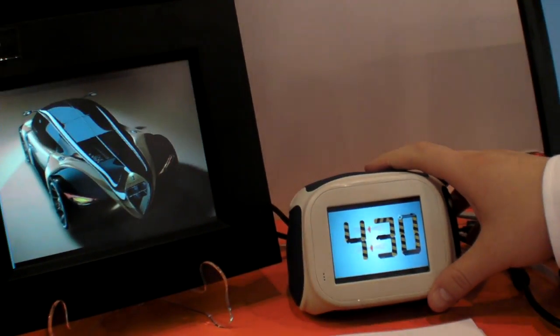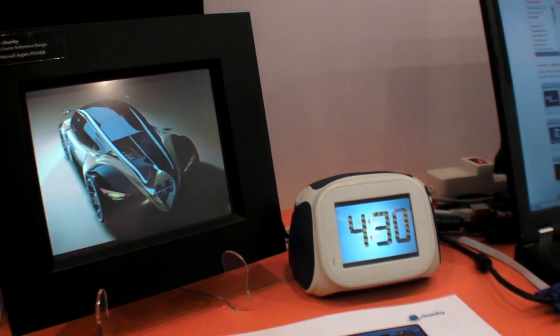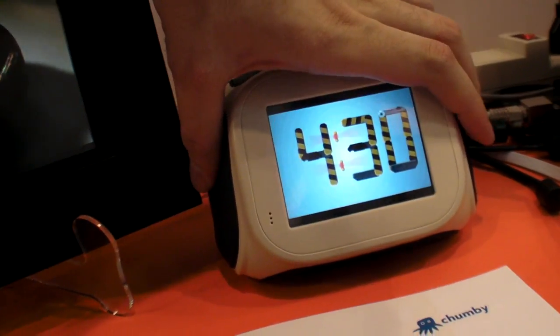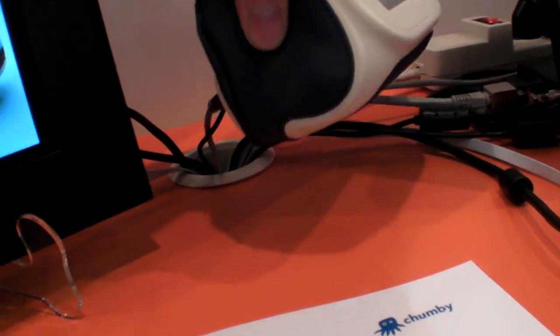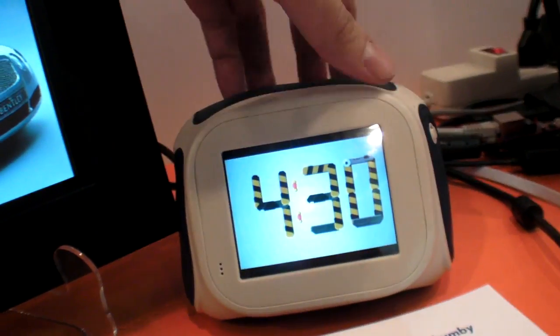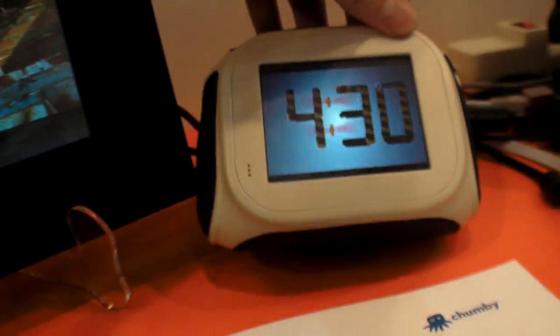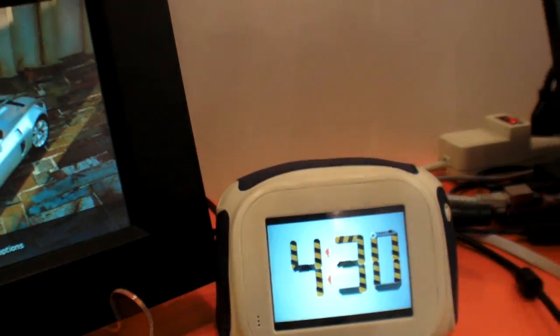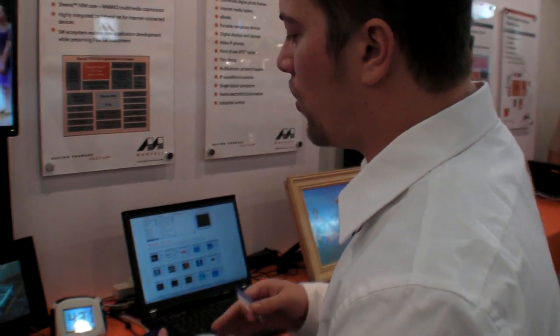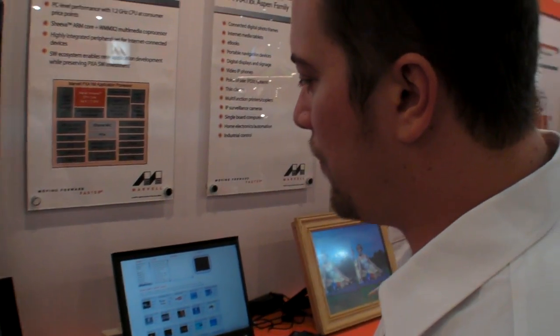This is what we call a Chumby, and it is an interactive internet media player. It has alarm functionality, streaming internet radio, and access to over 1,200 widgets that we provide as part of our service. 1,200 widgets, which are just over there in the cloud? Do you need to have a local Windows computer or anything like that? You don't need to tie it to a computer. It's all streamed directly from the internet, so it comes from our service.